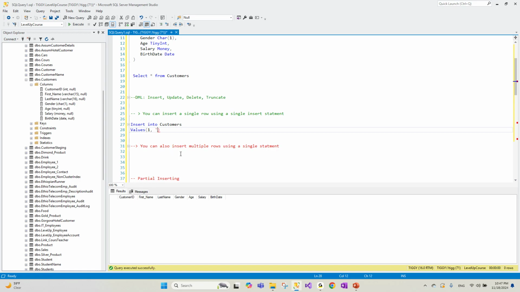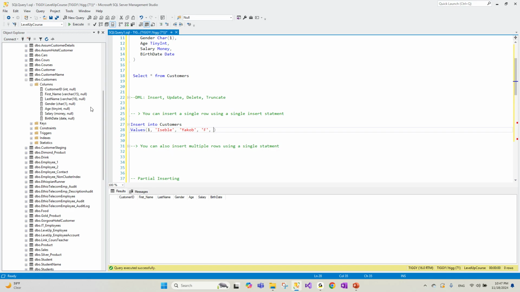For first name, I need a quotation. Here I want to do Isabel, first name. Second, Jacob. Gender, of course, is character, so it needs quotation.